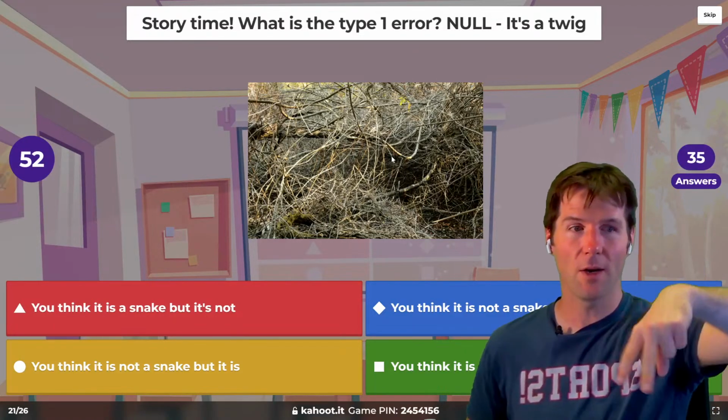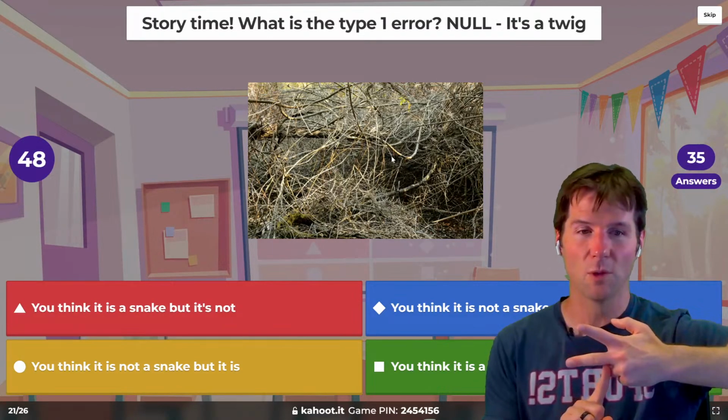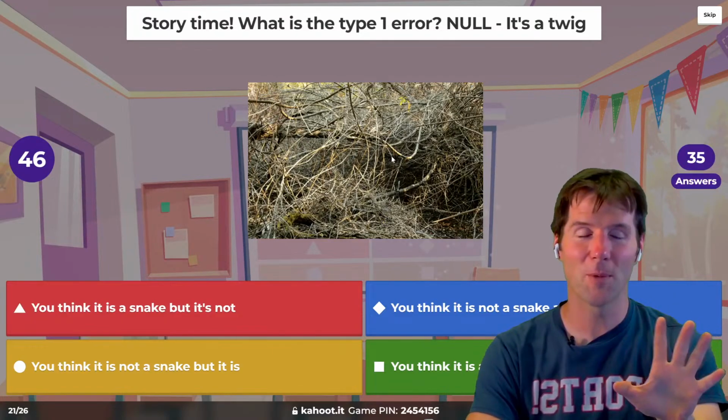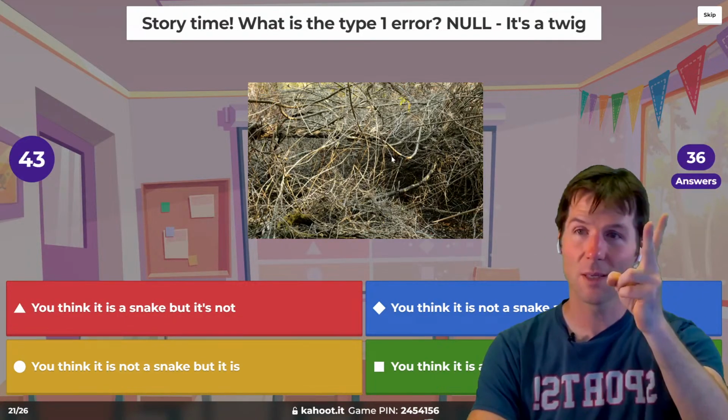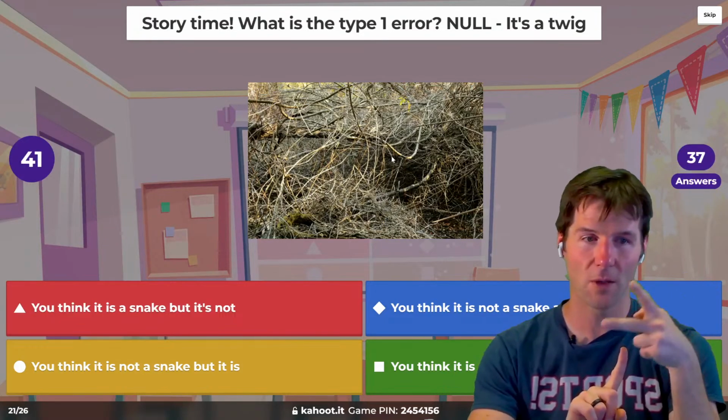In a type 2 error, the null is false and we fail to reject it. It's the easiest way to remember it ever. Thank you, Hannah, in our department, who made this up years ago. So in a type 2 error, the null is false and we fail to reject it.